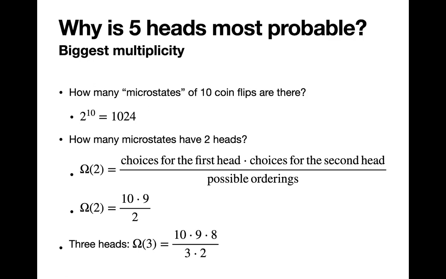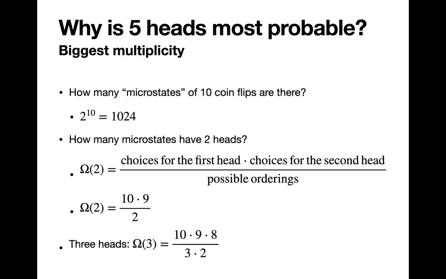If we wanted to say 3 heads, then we'd say, okay, I've got 10 choices for the first coin, 9 choices for the second coin, 8 choices for the third coin. But then the possible orderings are, well, which one went first? I've got 3 different ways. And then for each one of those, which one went second? I've got 2 different ways. And then I'm forced to pick the third one. Right, so there would be 10 times 9 times 8 on the top, divided by 6 different possible orderings of doing that.